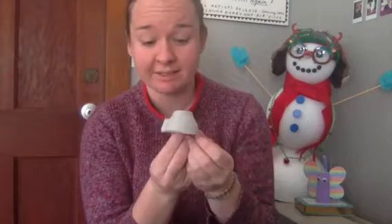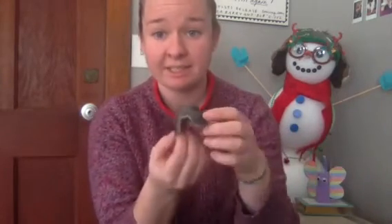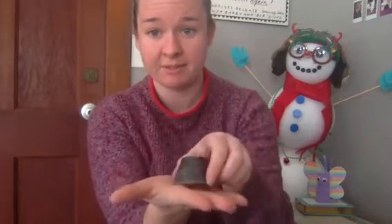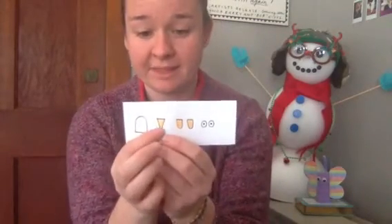So we'll be starting with the penguin, and I'll be using crayon for the penguin. The first step is to cut out one part of the egg carton. It's okay if you have space like this in the back because when you're looking at your penguin, this is what you'll be seeing. I did do a little trimming on the bottom just to make it balance better. Then I took a black crayon and colored in all of the penguin's body. Then on a piece of paper, I outlined the stomach of the penguin and the beak.